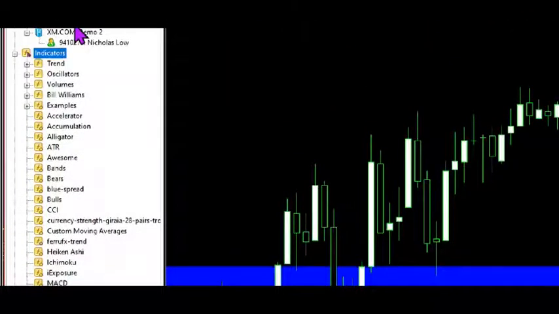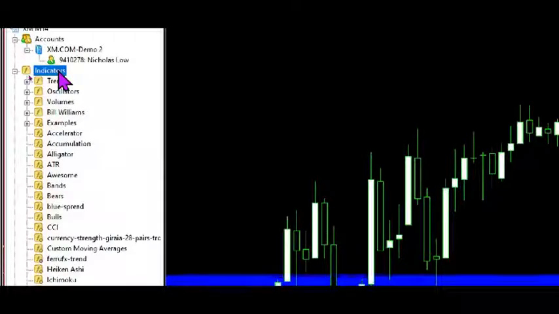After you loaded it, obviously you've got to refresh the indicators list. The links for the download will be in the description, so you might find that some of the indicators that I put on will need compiling or converting into an indicator form.